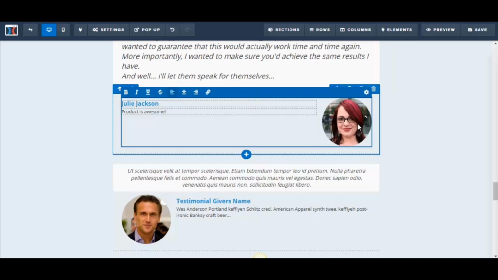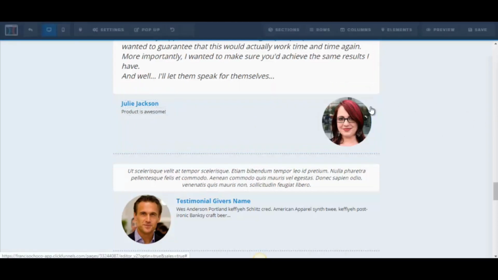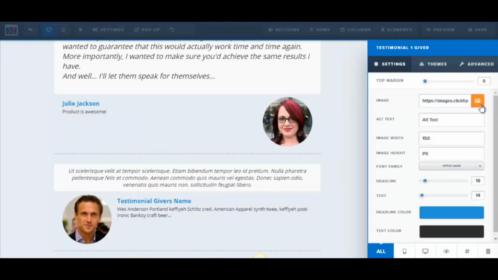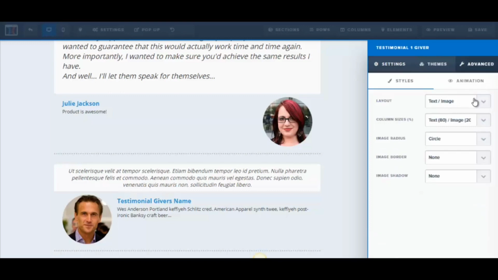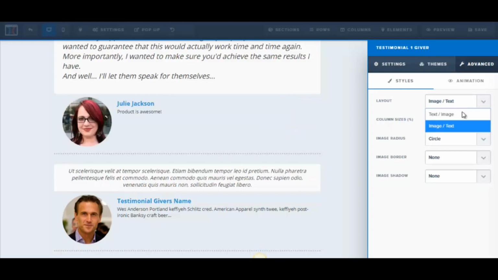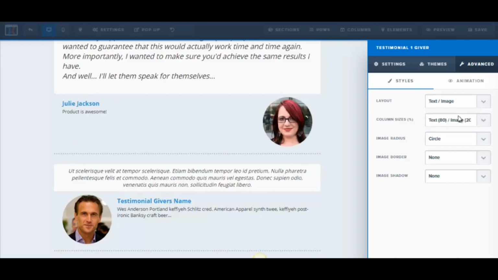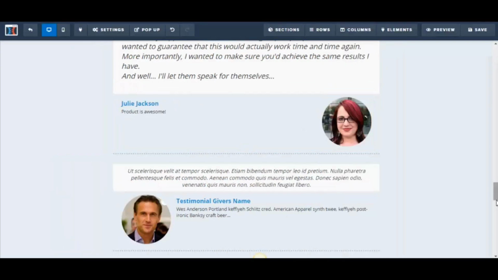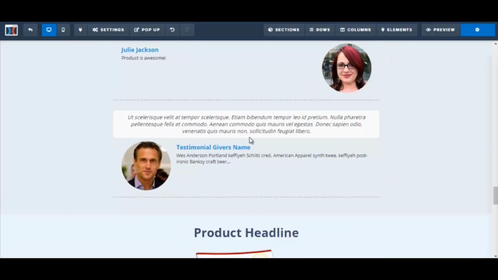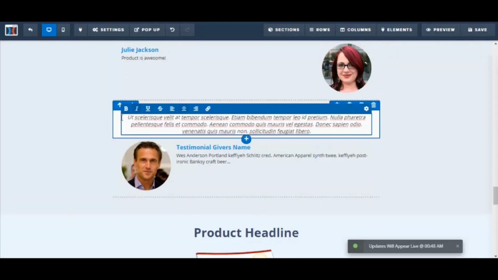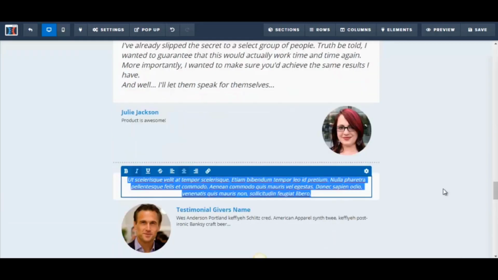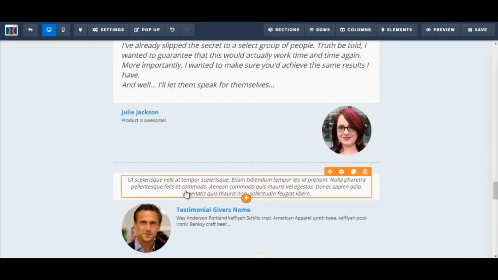Okay, now if we go here, well, we could just click on the entire box here, or click on this icon here, and you could change the image. And by now you should know how to change the image, as I've shown it already. And you could also go to advanced, and you could change the layout, say from text image to image text. So I've already shown that for the introductory section, but let's just put it back to the default. Okay, I'm going to click on Save, and again here. Okay, now it looks like the testimonial actually goes here.